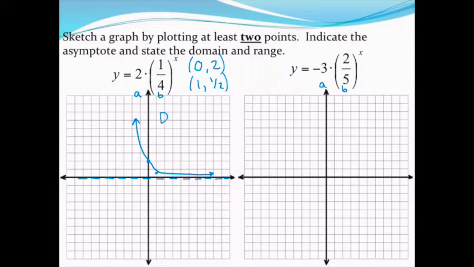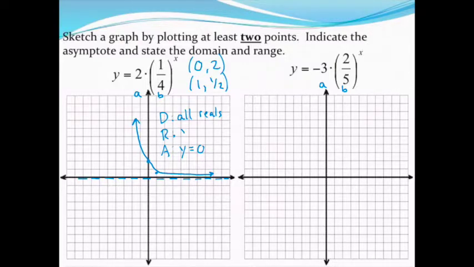Just like last time, I also want to state the domain, the range, and the asymptote. As we said in the last video, the domain for exponential growth or decay is always all reals. The exponent, the x, can be anything we want it to be. The equation of the asymptote, unless we shift it, will be y is equal to 0. Make sure you got the y and that equal sign in there.